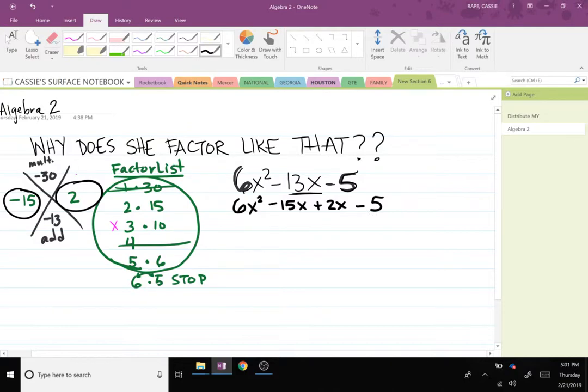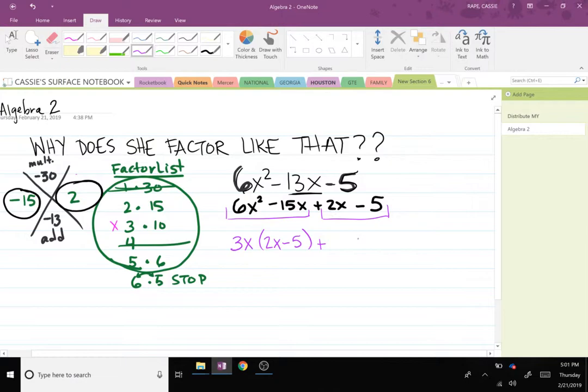Okay? So, the reason that I do this is I can now pair these as if they are binomials. And what I'm looking for is common factors for each pair. So if I look at this first pair, I can pull an x out, and I know that 6 and 15 both have a common factor of 3. So if I pull a 3x out, what I end up with is a 2x minus 5, since 3x into -15x is 5.